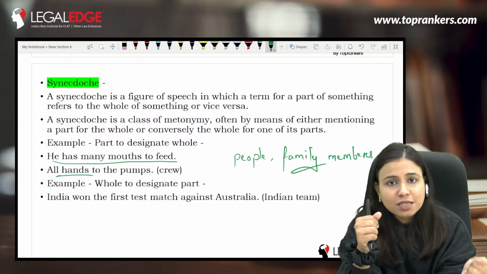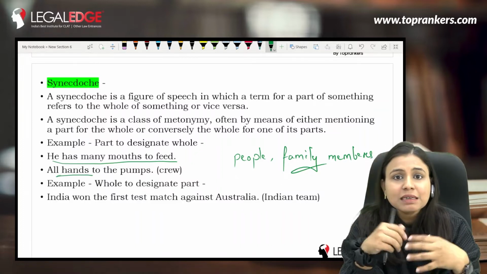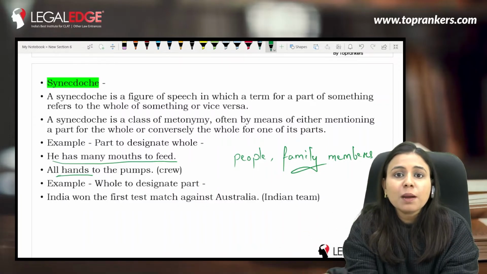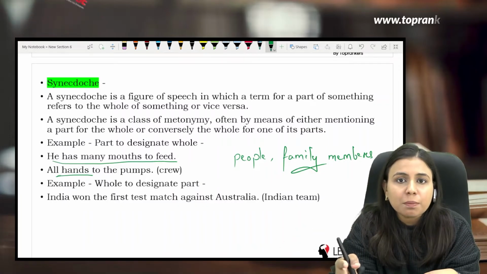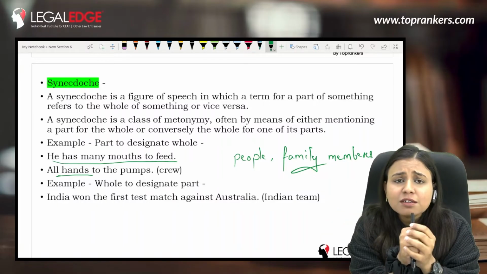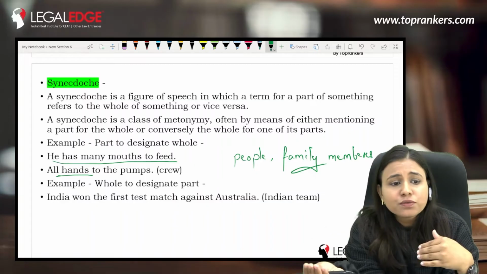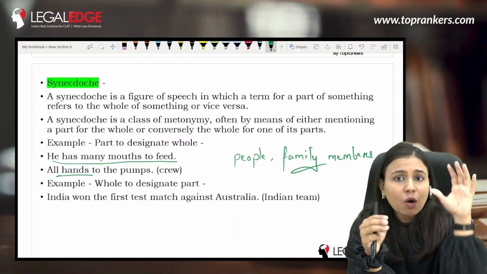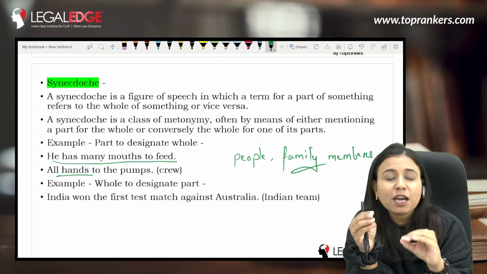You know, it's not just the hands which are going to the pump, but the crew, the people who are present over there, all of them should go to the pump. So again, a part is used to represent the whole. Third, now we have another part of this figure of speech where a whole is used to designate a part.